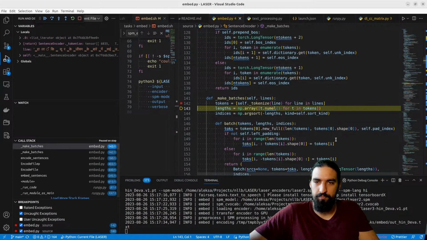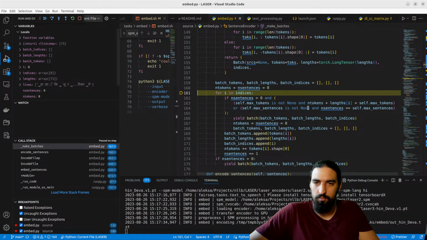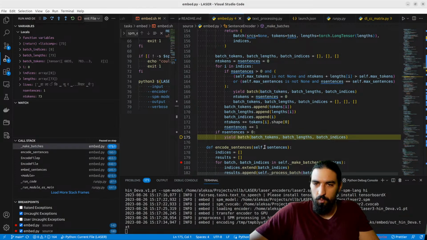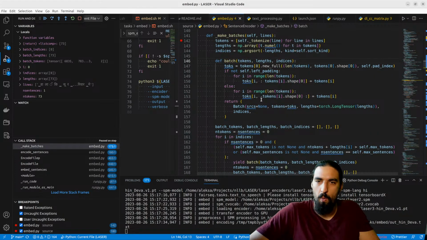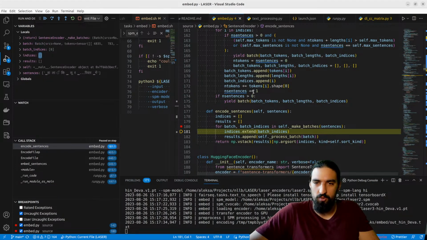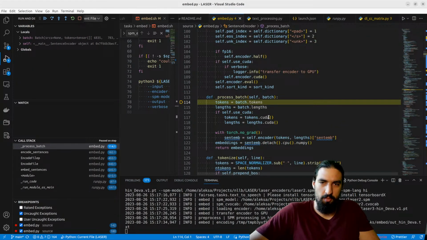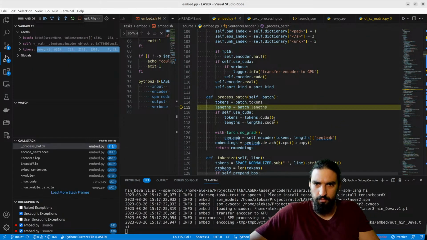And then we just yield a batch. Okay, it's not necessary to go into this function. Batch indices, process batch, that's what I want to see as well.